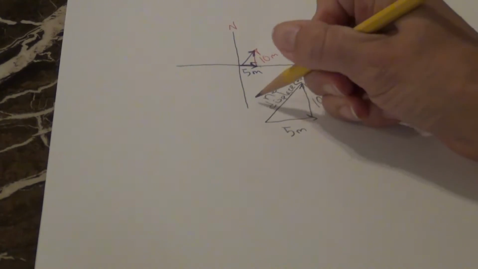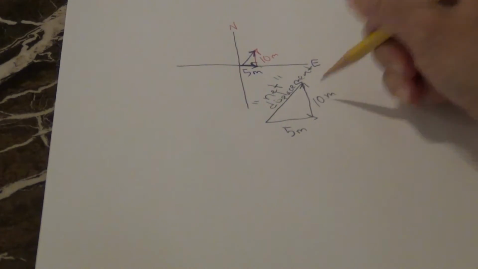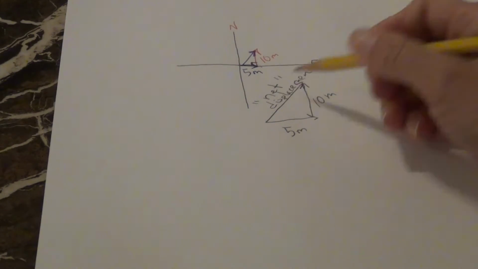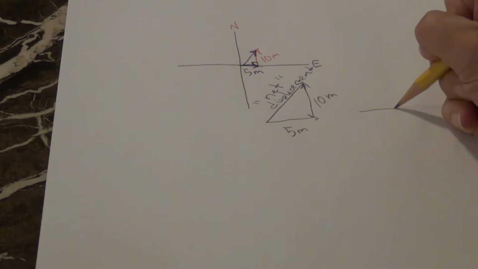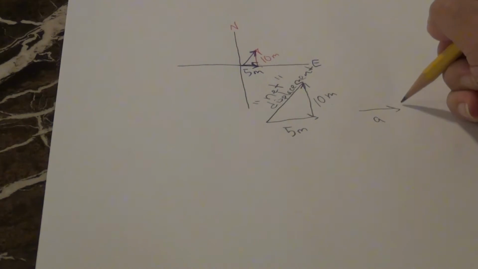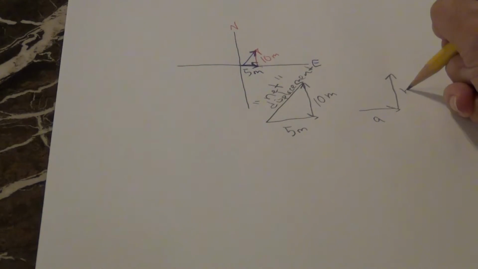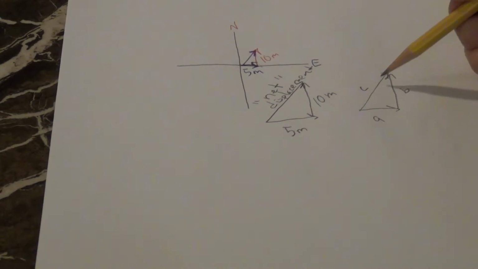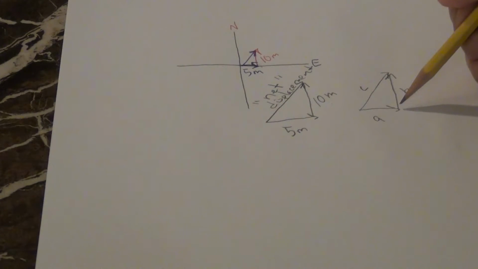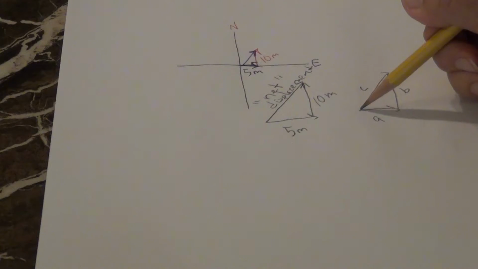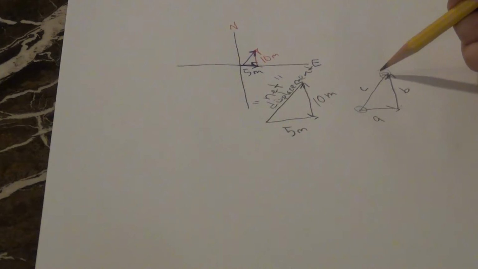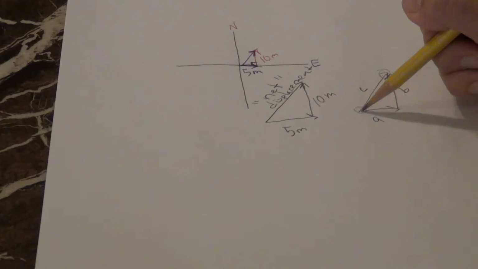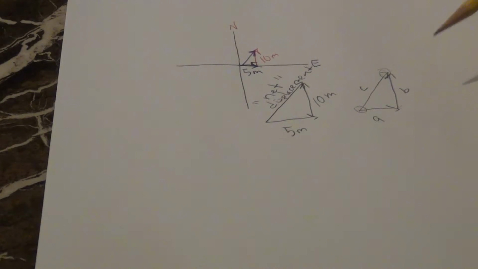My net displacement. Okay, so for my net displacement, I could use the Pythagorean theorem. a squared plus b squared equals c squared. Okay, so that's my a, my b, and that's my c. And some of you might be asking, wait, I thought she said it has to be tip to tail for the arrows. Why is that one tail to tail and that one tip to tip? We draw our net displacement tail to tail and tip to tip. That's the only one that gets drawn that way.